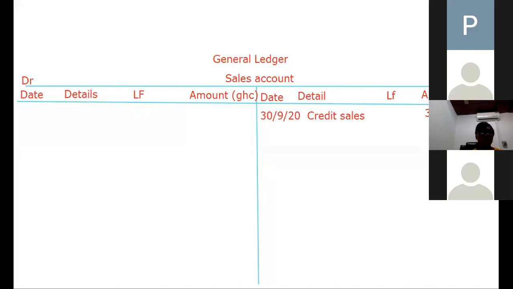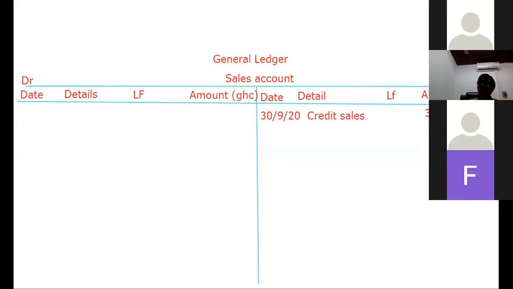If you happen to be a consultant to a group of SMEs preparing accounts for them, then you must do things right. Even if you are using Excel, you would have to create columns for all of them. So anytime somebody picks up Excel, you know what it is. Are you okay? Yes, please do it. It is the training that we are giving you, so you have to do it. You will not come and tell me that my lecturer said no. Are we okay with this one? This is double entry. Yes, madam.